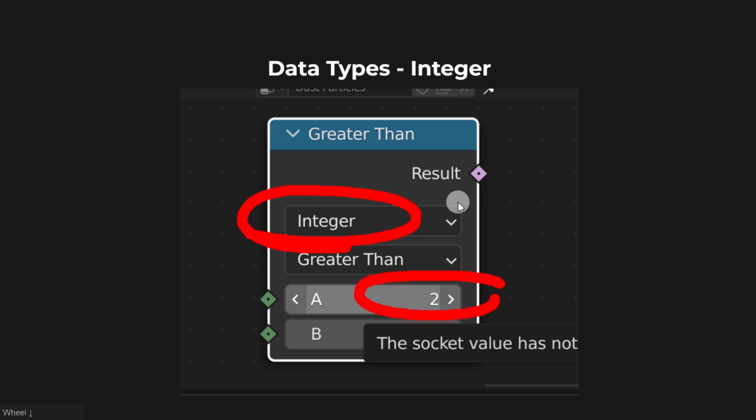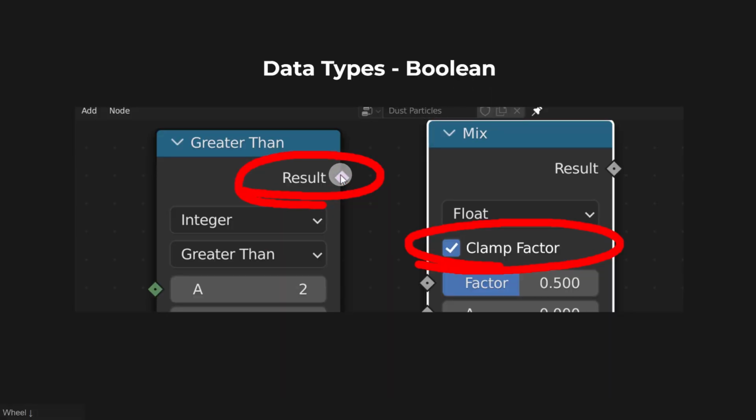Now, where it gets a little bit more confusing is with integers. So integers, floats, they're kind of sort of the same thing. Integers are basically just whole numbers. So 1, 2, and 3, but integers are not 3.1. Those would be considered to be a float. Next up, we have booleans. Booleans are basically going to be a yes or no. So checkboxes are the most common type of booleans, but also we have boolean inputs and outputs where we're retrieving or getting or setting some sort of yes or no parameter.